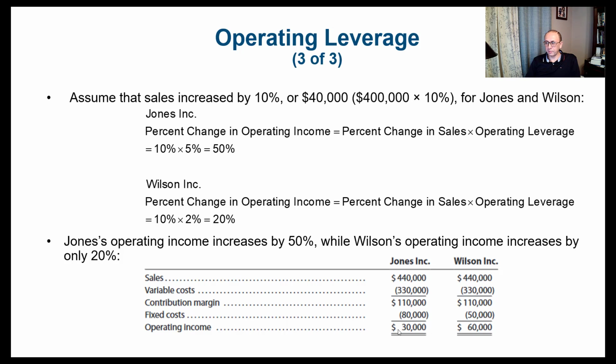So the operating income went up from 20,000 to 30,000, which is 50% more. But for Wilson, it went up from 50,000 to 60,000. That's only a 20% increase. That shows you that because the operating leverage is higher for Jones Incorporated, the $10,000 increase made a big percentage change for Jones. Somebody would think, oh, but at the end of the day, both of them only increased by 10,000. That's true, but relatively speaking, compared to their previous operating income, Jones has a much bigger increase compared to the percentage increase for Wilson.